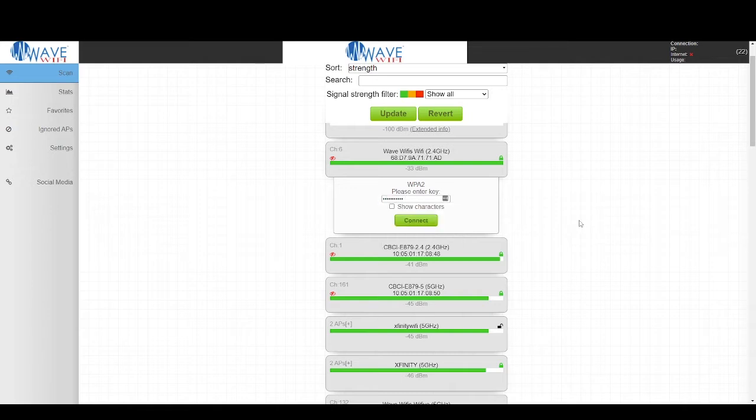See if I do this password right. So we're waiting for that to connect. Once it connects, we will be able to add it to favorites so that if we leave the area that that particular hotspot's in and we get disconnected, when we come back, because it's in the favorites, it will automatically attempt to reconnect to that, which is a fantastic feature.